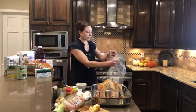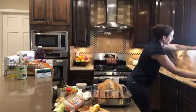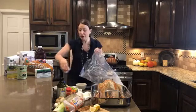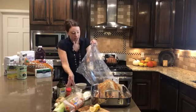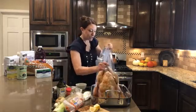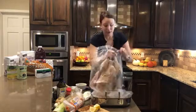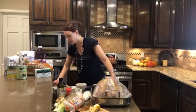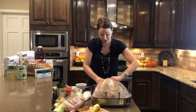Shake out any excess flour in the sink. Next, you're going to take the rest of your aromatics that you have left over — so we had an onion, celery, and a carrot — and set those down in the bag. Then we're actually going to put this 13-pound bird into the bag. I put the bag in the roasting pan, and then I add my turkey in. Then you tie it — they give you a little zip tie in the package — and you're just going to seal this up.